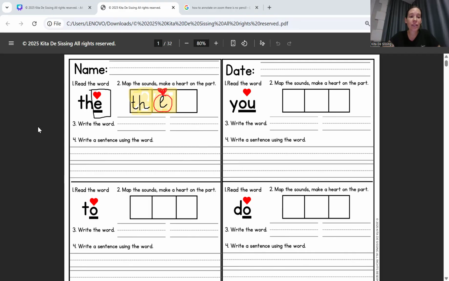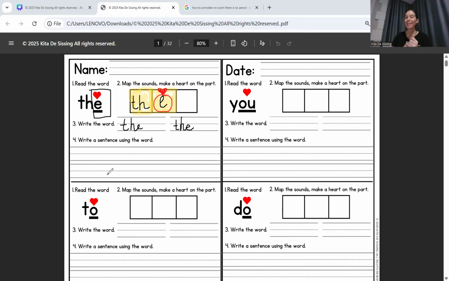Now we're going to get some good practice and write the word the. Our golden rule in our lessons is as my pencil moves, so does my mouth. And as we write the sounds, we're going to be saying the sounds. So, as my pencil moves, so does my mouth. The, the, the, and I'm using the letter E. And there I've practiced the two times.